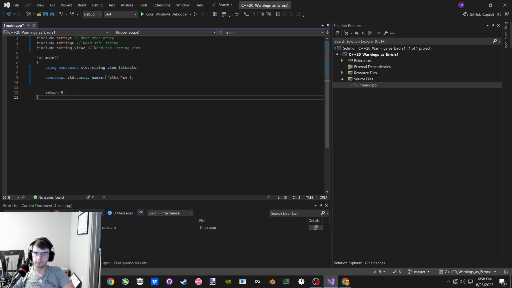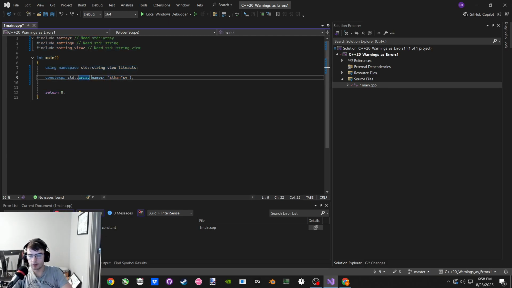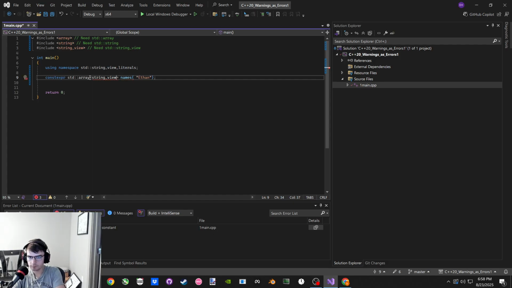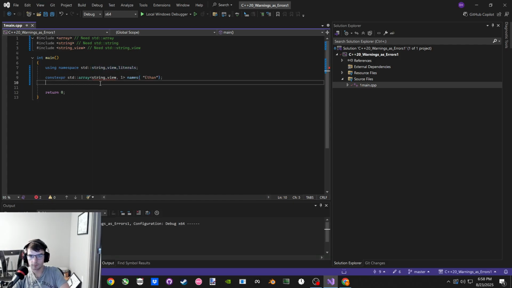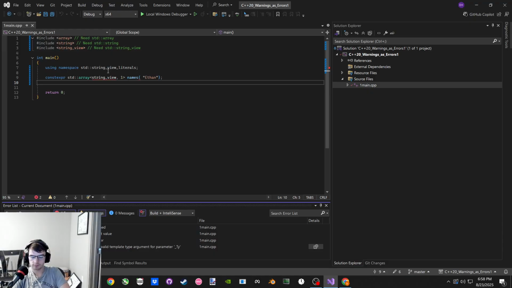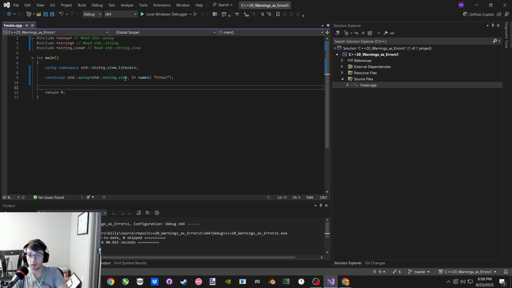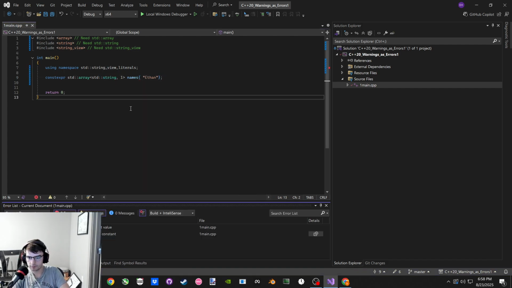But it doesn't work like... This doesn't work. It does work. So string view can be good, but string cannot.